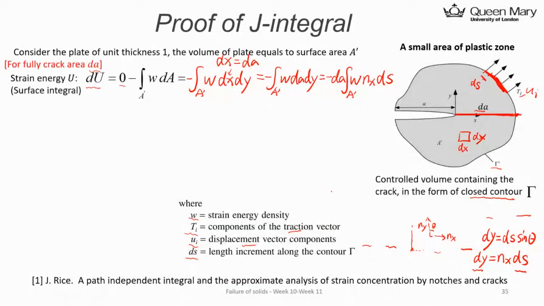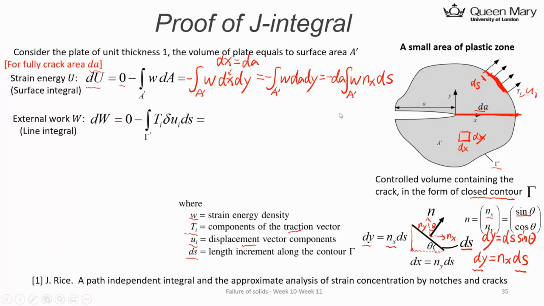Okay, let's carry on. We finish up the change of the strain energy dU equal to this part, and now the mistake I have made is here. You will probably also make this mistake. So this part should be changed because now we changed the dy to ds. So the integral should be changed to the line integral as well, along the whole boundary line. Okay, so that's the correct.